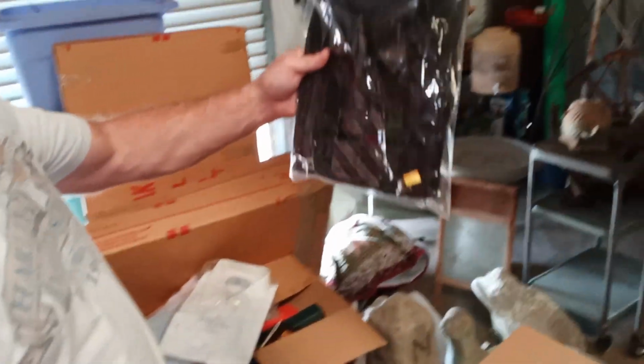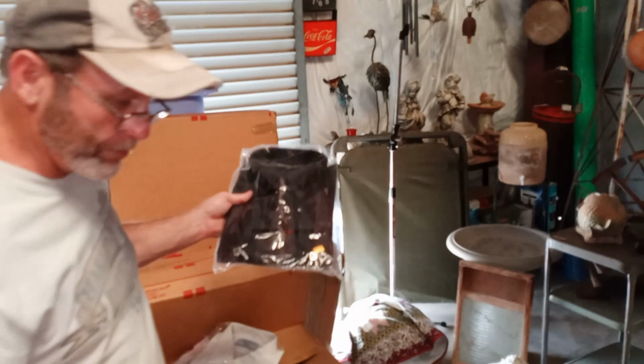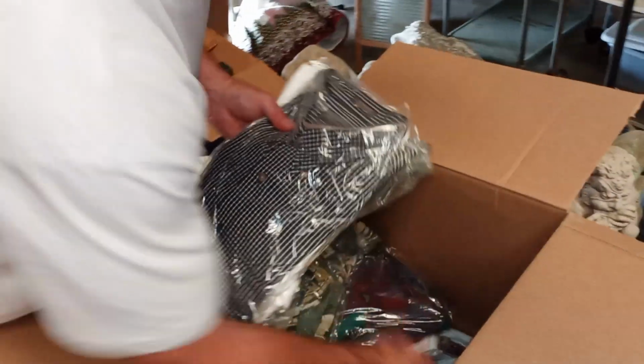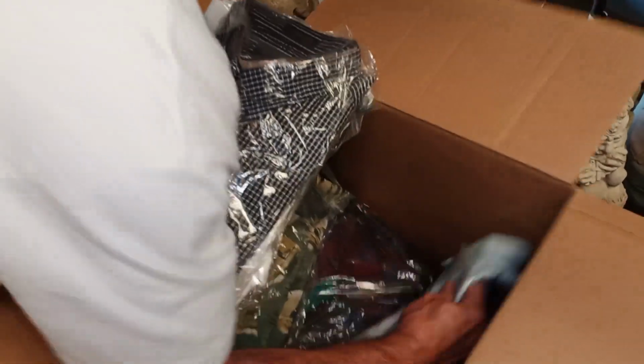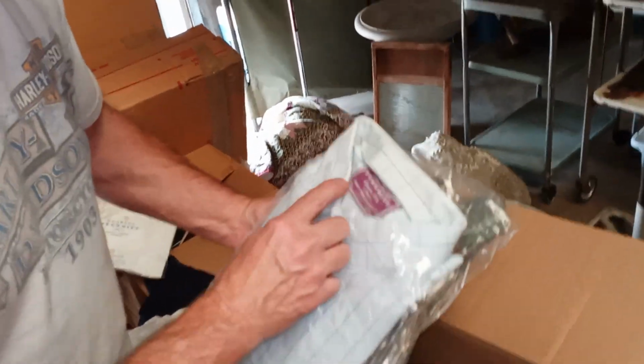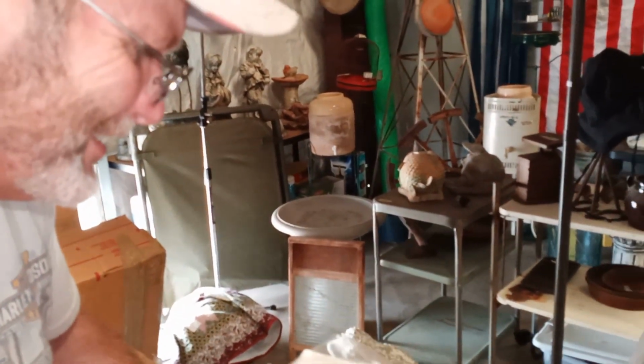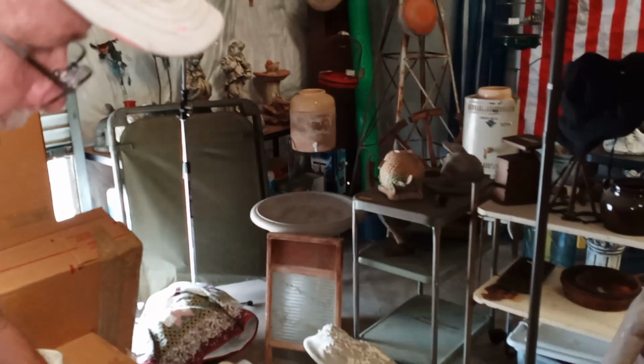So I could bundle those together, 30 bucks. Look at that. I would bet you there's $200, $300 in shirts here. Those are so cool, though. Oh, here's more of these. Look. Yeah, another lot. Same. I like that one. Van Heusen, good. There's another one. Yeah, all those together would make some serious money, I think.